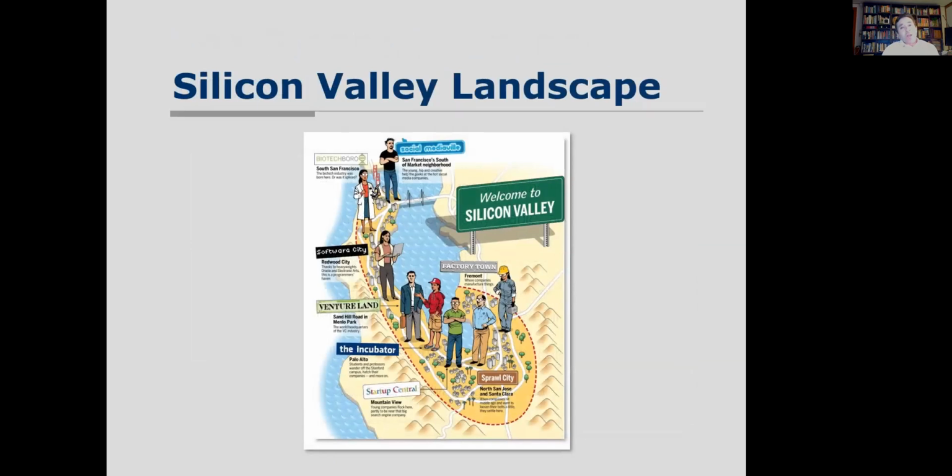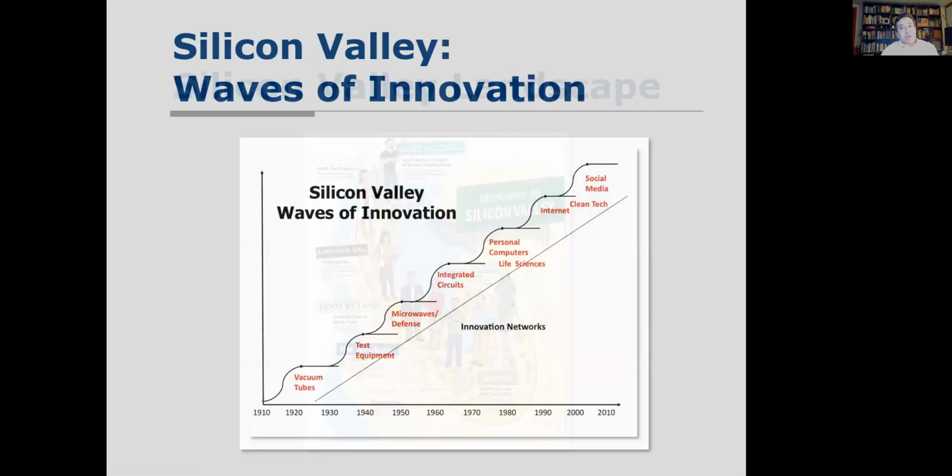Then we moved very quickly to the Silicon Valley ecosystem that actually has many different areas. For example, media, social media in San Francisco, biotech in South San Francisco, Software City in Redwood City, venture capital on Sand Hill Road in Menlo Park, Stanford University, startups in Mountain View, and on the east side of the Bay, Fremont, and a lot of factories and manufacturing facilities to support that ecosystem.